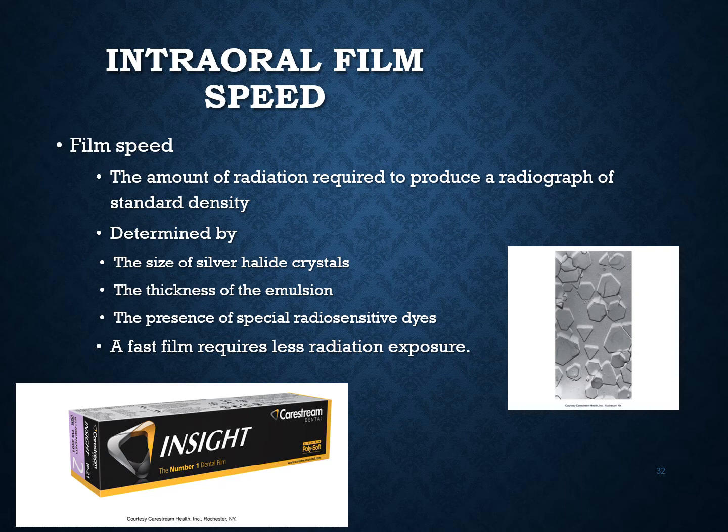But what happens is the size of the silver halide crystals will determine the speed, right? So if you have large silver halide crystals, then they are going to absorb that energy easier, and it'll be a faster film. But if it's very large silver crystals, that means you're not going to have as much detail on your radiographs as you would want. And so if you look on page 66, there's a really wonderful little guide here. It says faster films create images that are less sharp due to large crystal size. Fast equals less sharp equals large.